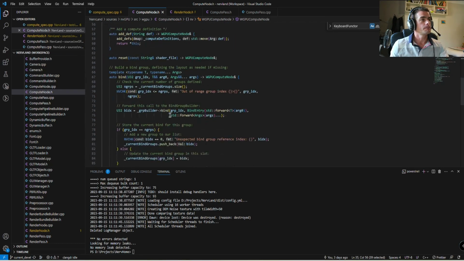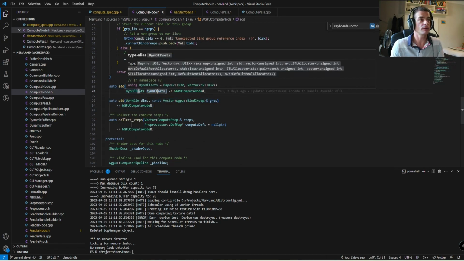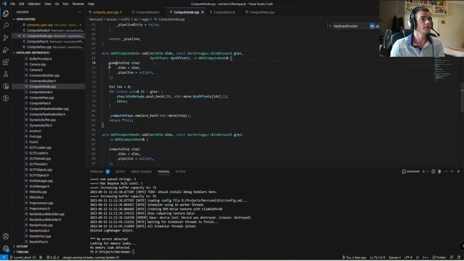Anyway, whenever you call this, as you can see, I have two versions here because there are cases where you might not want to specify any dynamic offset if there is no dynamic buffer. So whenever you call that, you're going to define a compute step, but at first you don't have a pipeline assigned yet.